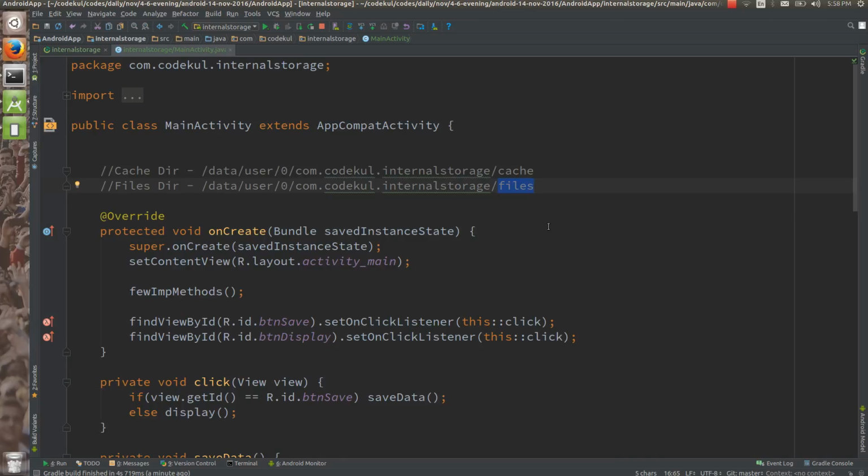Yesterday shared preferences were stored at slash data slash user 0 your package name shared_prefs, right? This thing, are you getting that? Slash data user 0 package name cache, slash data user 0 package name files.